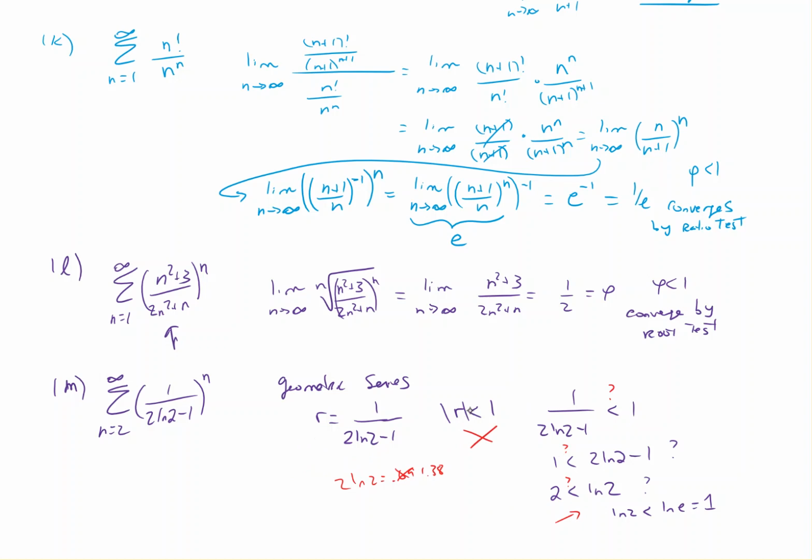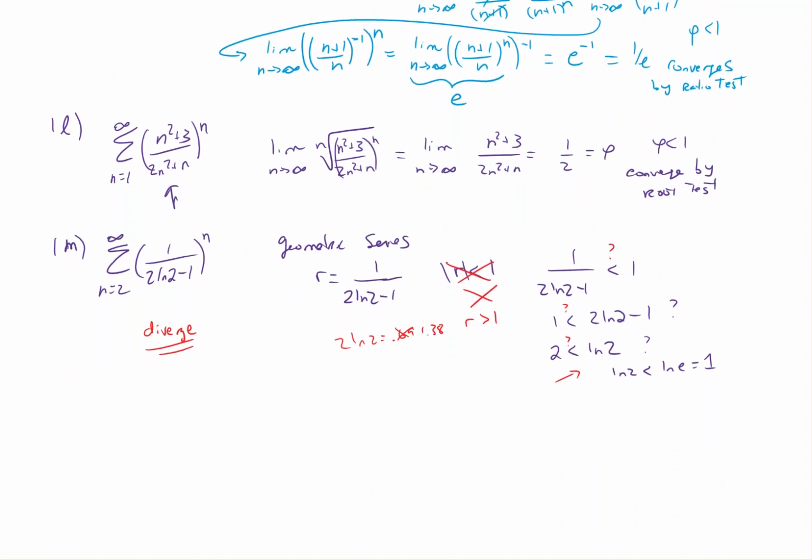R here looks like it's greater than 1. And therefore, what do we have? We have a diverging series, folks. Wow. Yeah, it's pretty tricky with the 2 ln 2 and all that kind of fun stuff. I mean, for those of the people that had calculators, they're like, that was really easy. But you've got to figure out what that R is.